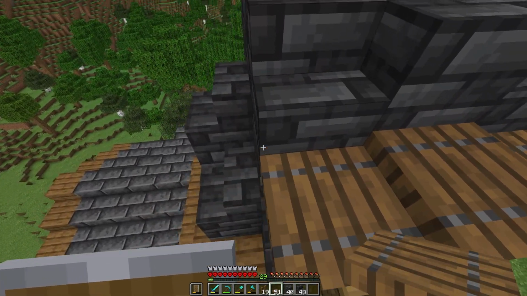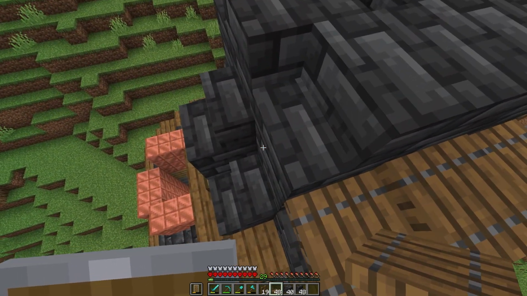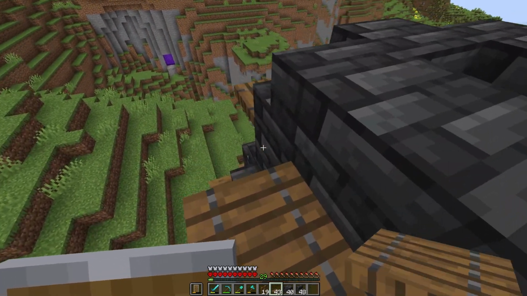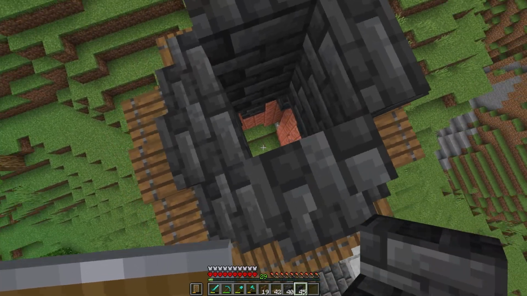Bring in a few more spruce trapdoors. I really like breaking up these roofs that I've been making recently for the circular towers, so it doesn't appear just quite so blobby, and I've been really enjoying that. So just throwing in a bunch of trapdoors around here, you don't need to do that. I just find it's an extra detail that I've been enjoying in my style.